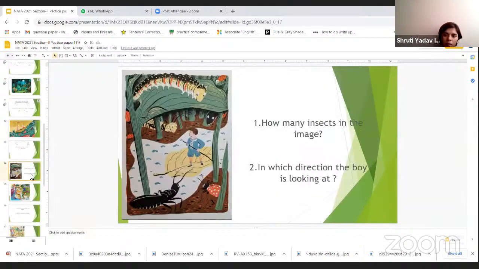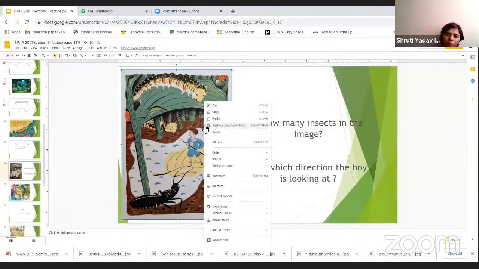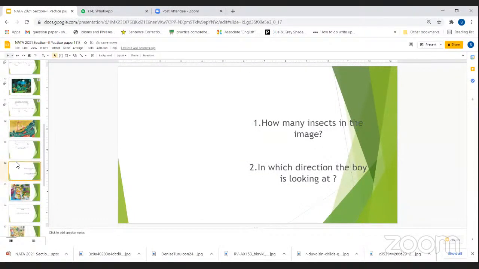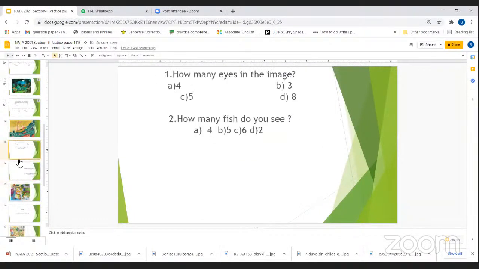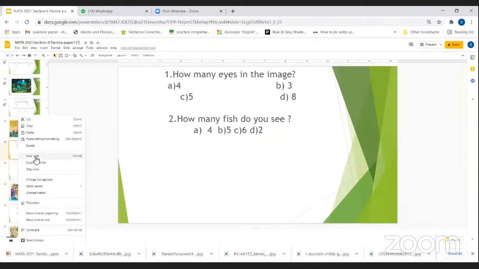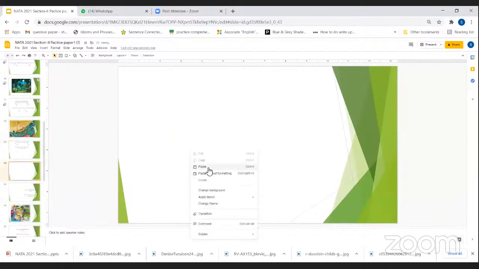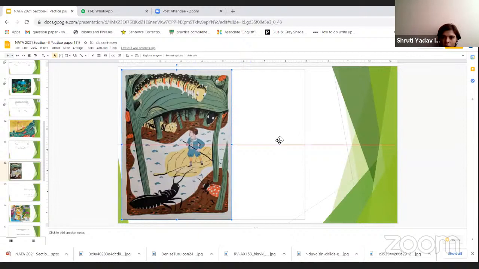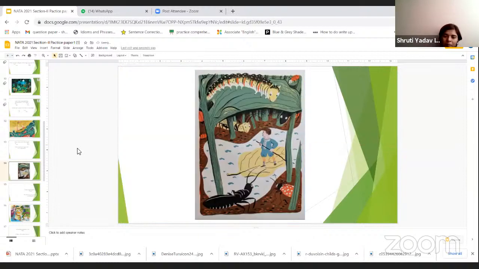Next question. Here, the question is right next to the image. Maybe you've already seen the question, but anyhow, just observe. Even then.